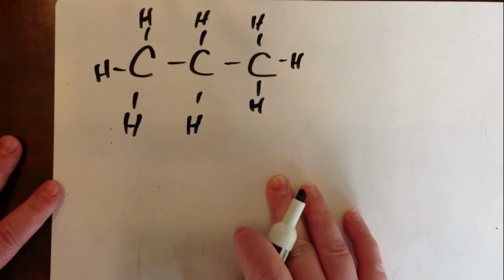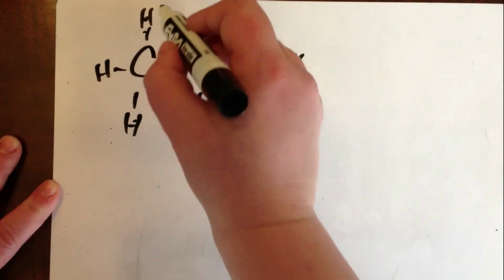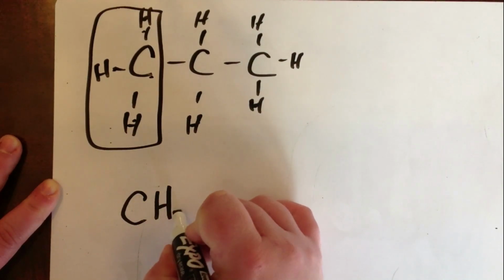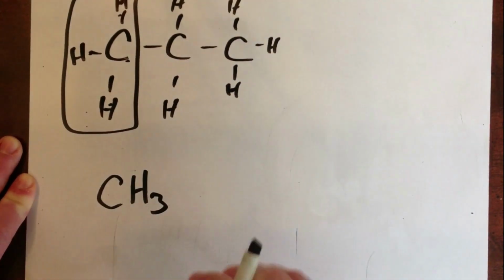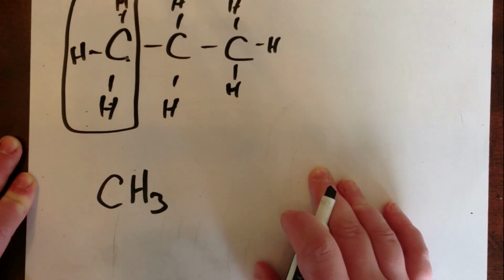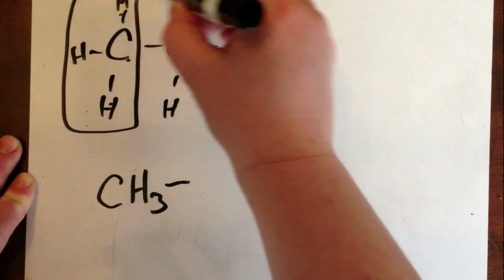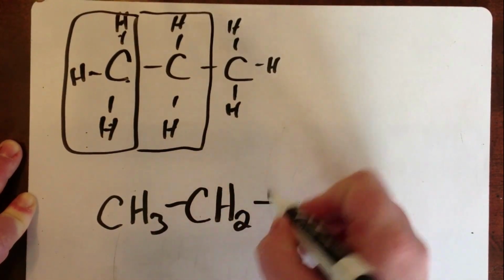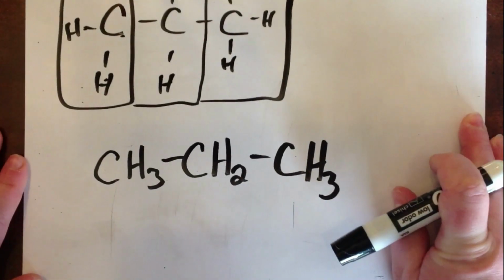Another way that we can write this is, instead of writing the carbon with the bonds and the 3 hydrogens, we can take this piece and write it as CH3. This is what's called a condensed structural formula. It's pointing out where all the carbons are. It's still telling us how many hydrogens, but it's not drawing all of them in with their bonds. So that would be CH3, single bonded to a carbon with 2 hydrogens, bonded to a carbon with 3 hydrogens.